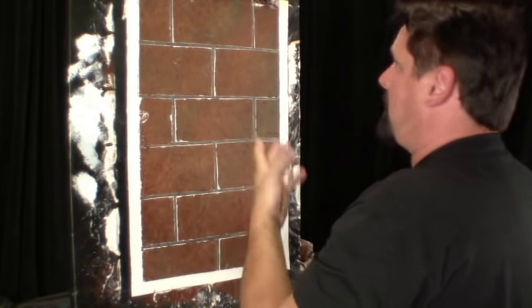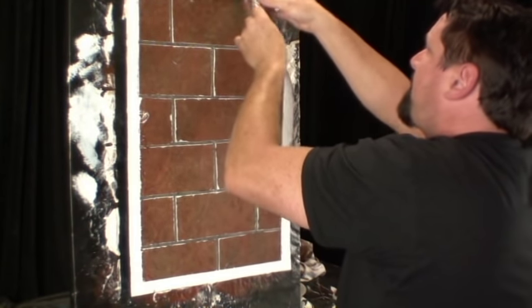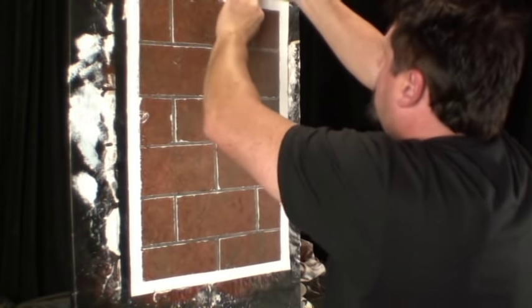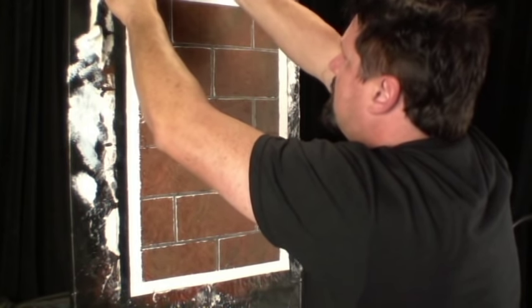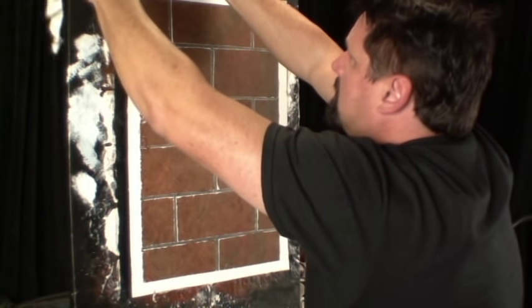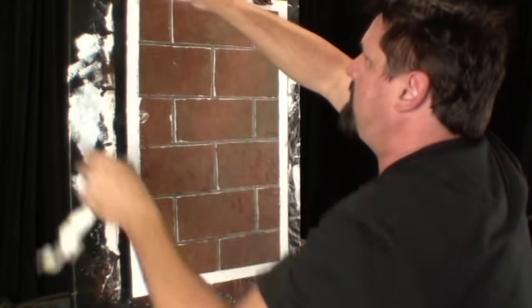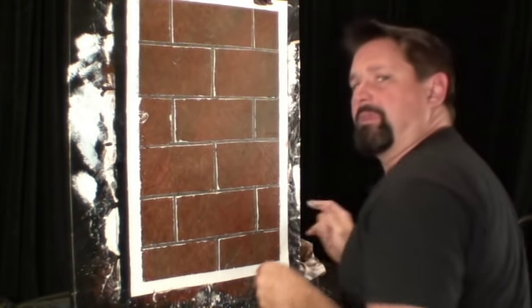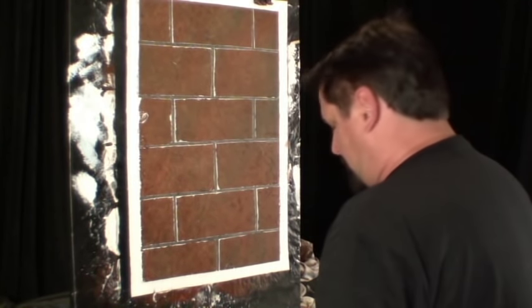This is the messy part, as you can tell. It's going everywhere. So, I just need to get this off here. But I wanted to pull it off while you were watching because I didn't want you to think I switched it with another board. All right, there we go. Man, that tape is strong. Doesn't stick like that when I want it to. Okay, so, not too bad. Somebody doesn't know how to keep their hands out of the wet plaster. However, not a lot of depth to it.